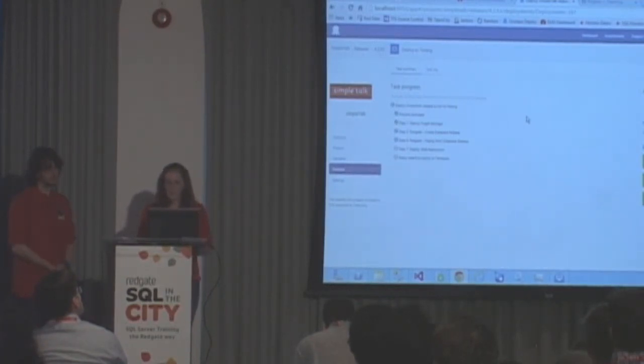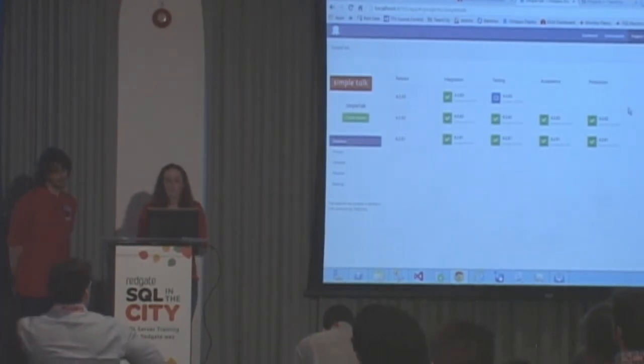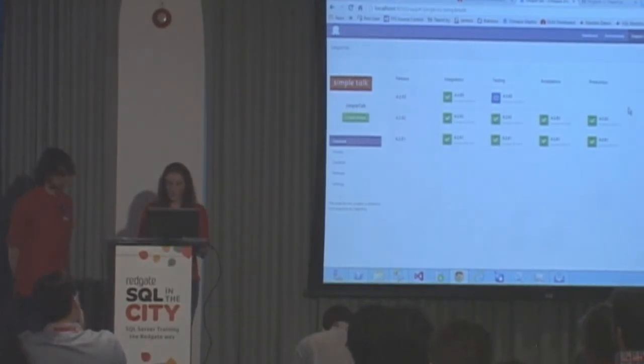For this, let me show you the environments we have. Like you saw in Dashboard, we have integration, testing, acceptance, and production. But Octopus Deploy is completely configurable in terms of the number of environments and the types of environments that you want. So you can make it fit your workflow. So here it matches up to Dashboard. Crucially, the difference is, these are the same environments, but they're telling you two different things.